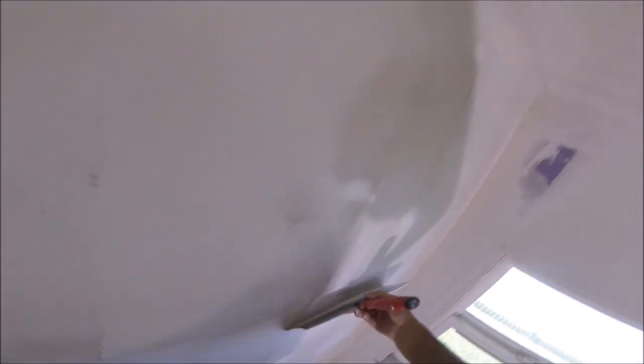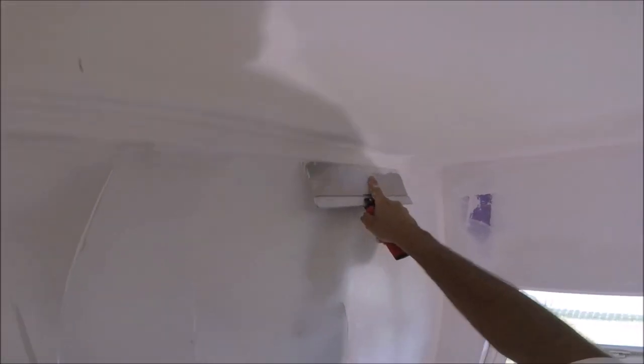Again, I'm just getting the joint compound up on the wall, and I'm going to drop back and smooth it all out. All those scratches will go away. You just want to stay real careful around the corners. Those are very important to keep nice and tight. You don't want to pile up any mud anywhere around the corners.